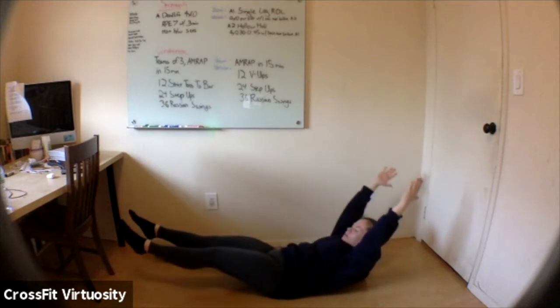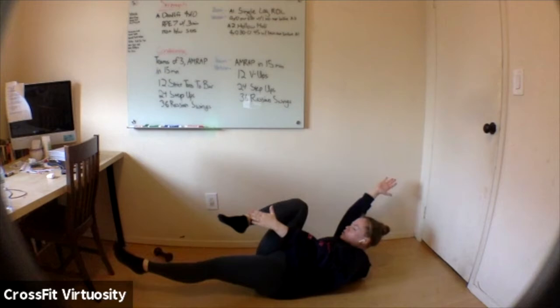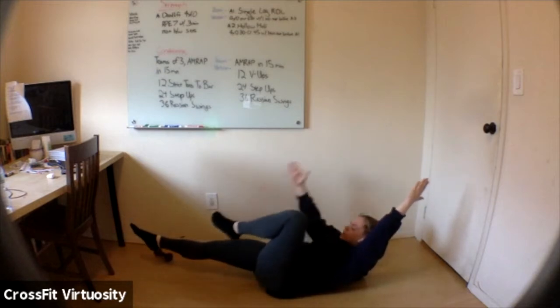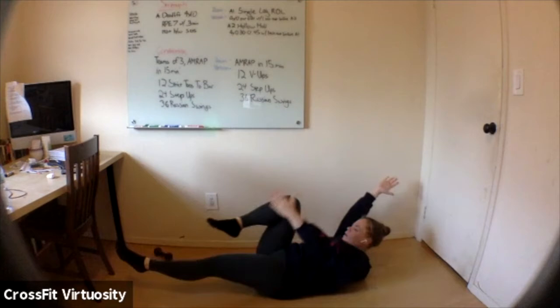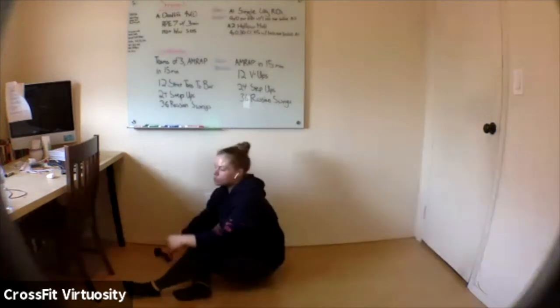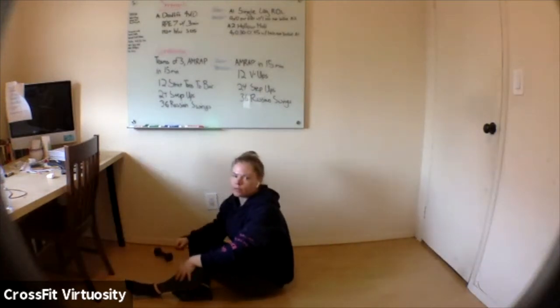After my opposite hand and opposite toe come back, I'm gonna do the same thing on the other side. So I'm always pressing my low back into the ground and going opposite hand, opposite toe. You guys are gonna do 14 alternating reps.